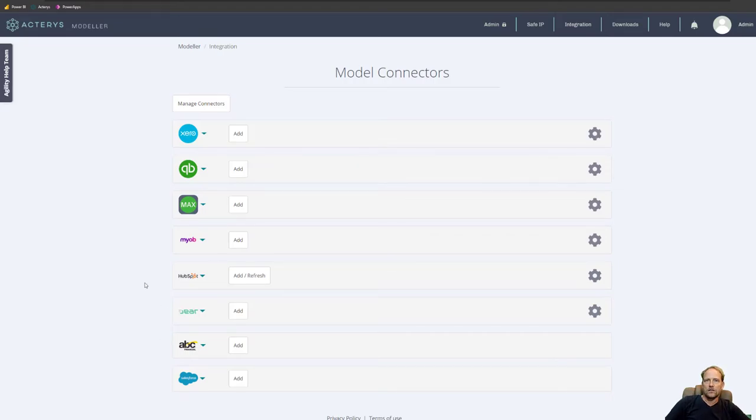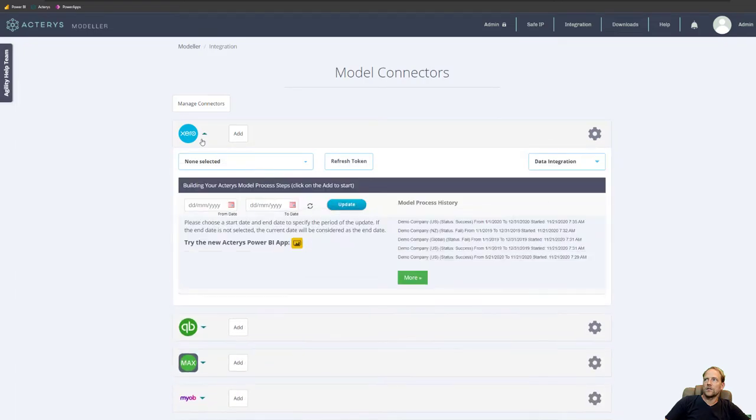So that's really the ready-made solution with everything. Or if you're not using one of these systems, you can use the generic approach. With the end-to-end solution, you just pick the system that you need. For example, Xero. You click on add, you connect to the companies that you want to use. So you can connect as many entities and companies of these systems that you want. You can even combine multiple ones, so three from Xero and two from QuickBooks. And this will then automatically generate the data warehouse.